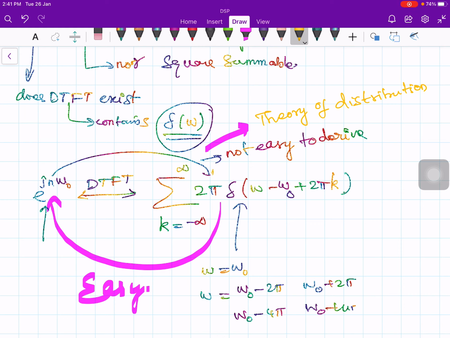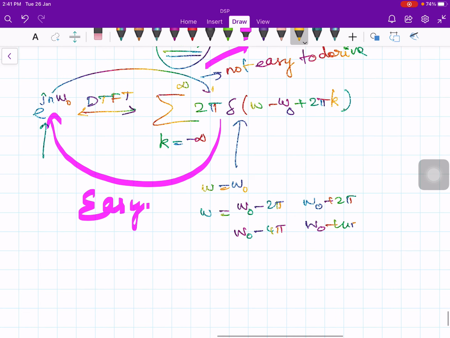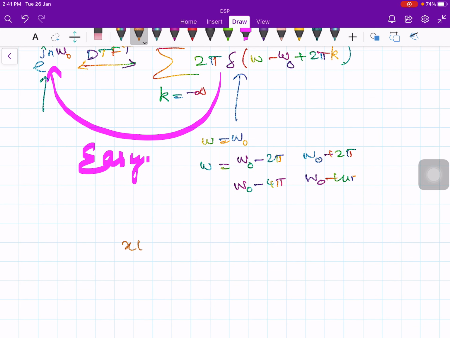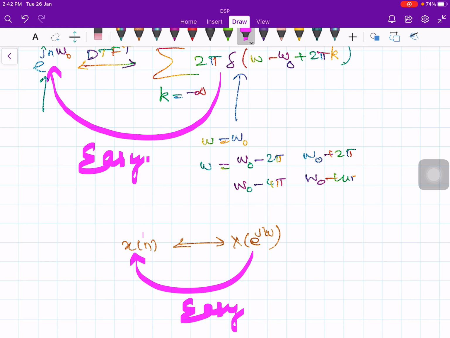But as you know, the discrete time Fourier transform is a one-to-one transform, that is x of n and x of e to the j omega are one-to-one transform. Then if you prove that the inverse discrete time Fourier transform of x of e to the j omega is x of n, then this is good enough proof. Agreed? Because this is necessary as well as sufficient. If you go in the reverse direction, it is easy for certain functions. In the forward direction, difficult.